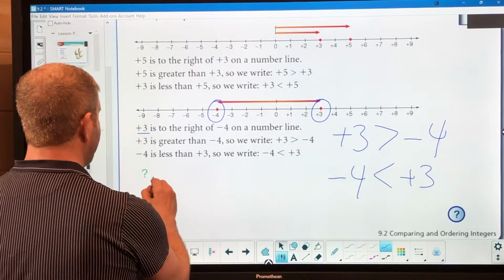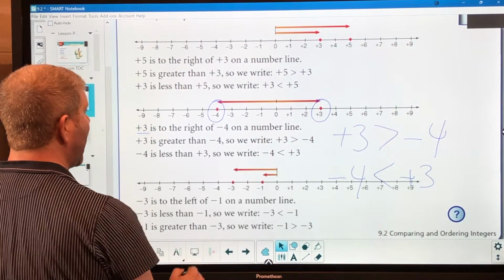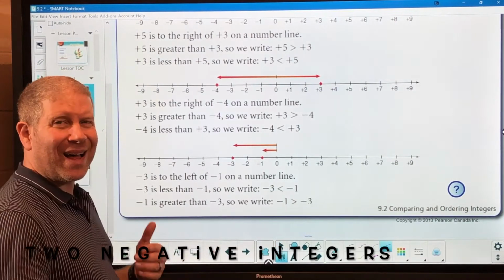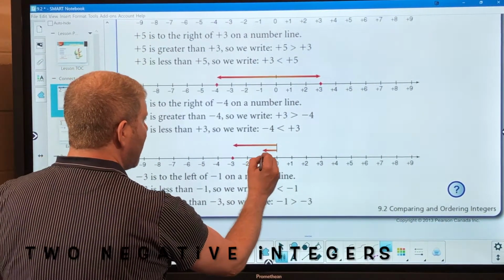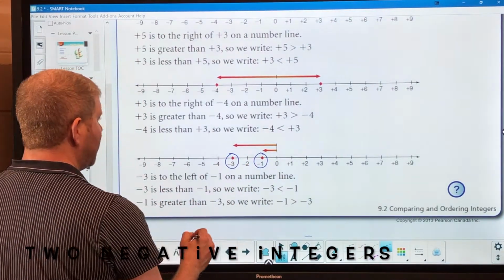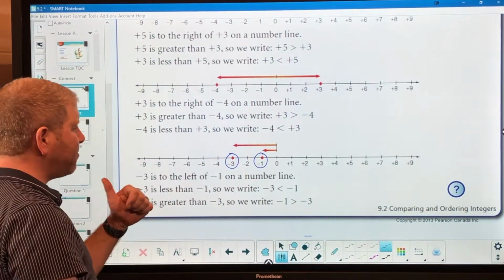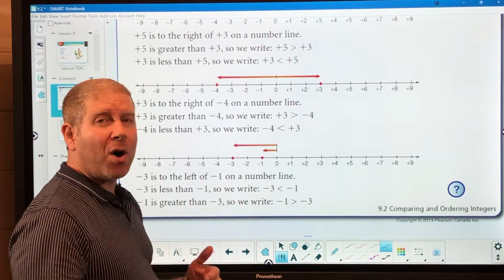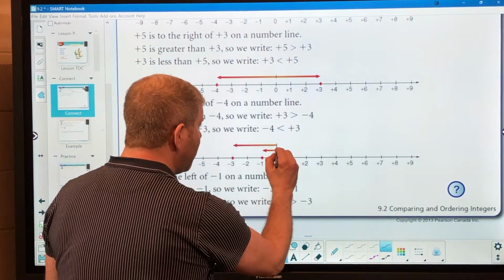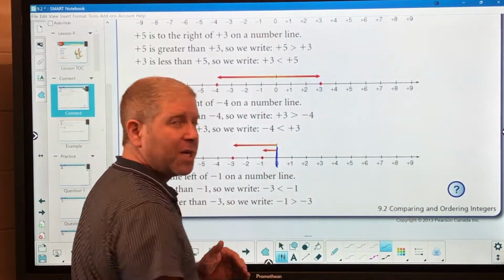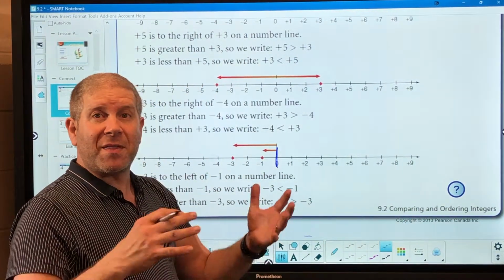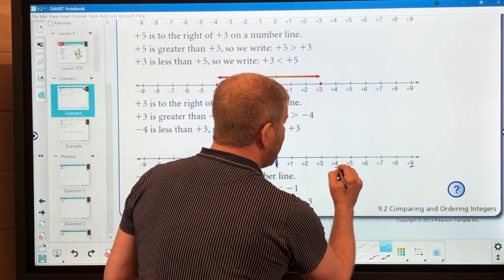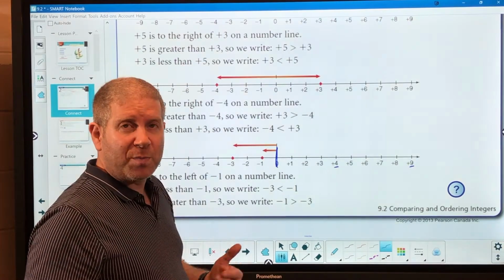Let's look at the third example. Now in this case we have two negative numbers. Here's where things start to get a little bit interesting. We have negative 1 and negative 3. Now because negative 3 is to the left of negative 1 on the number line, we know that it is less. In terms of positive numbers, we've always looked at 0 as our starting point and gone upwards. And in terms of figuring out if one number is bigger than the other, we always only look at the digit. So if we're looking at 9 and 4, we say, well, 9 is larger, so it's bigger than 4.